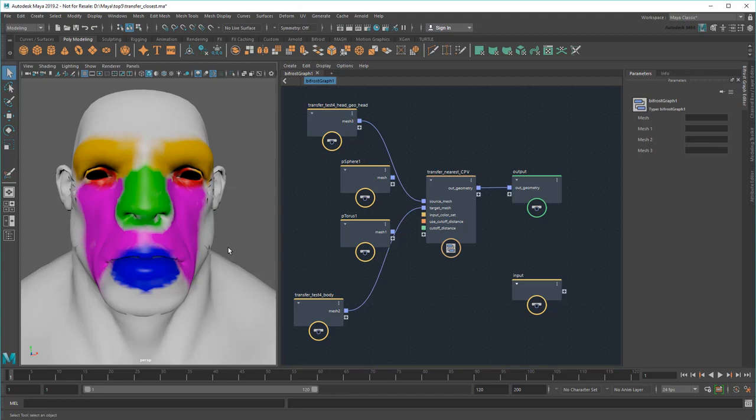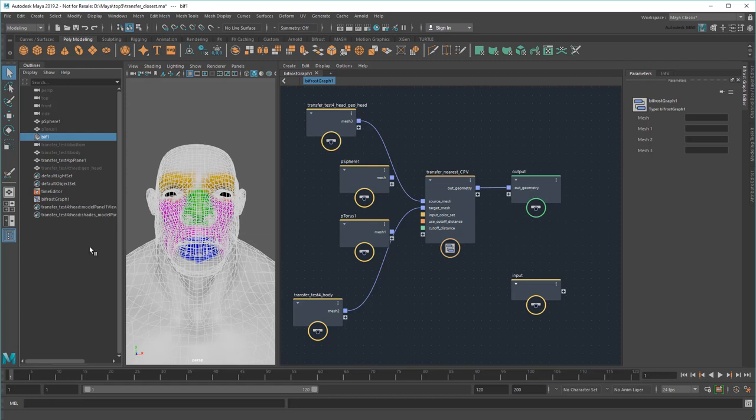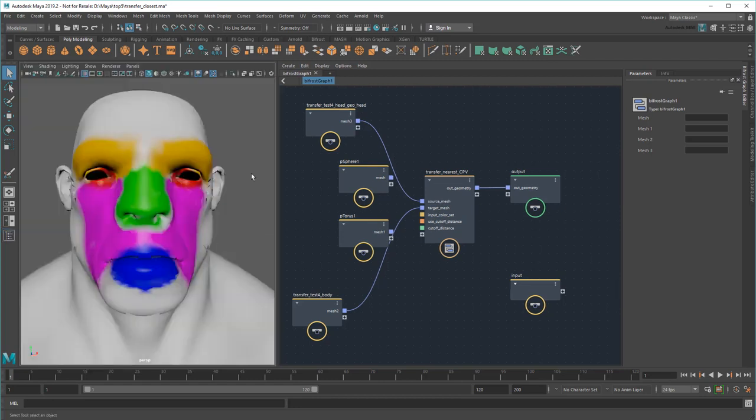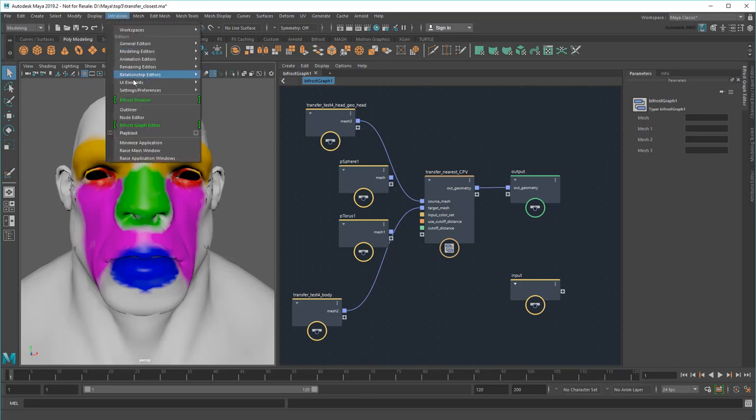They aren't perfect, but obviously the models don't line up one-to-one. What I'd like to do now is go in and touch them up with a brush. Except, right now I can't do that because this is a BIF shape. What I need to do is output these colors to a polygon mesh. To do that, I need to use the node editor.